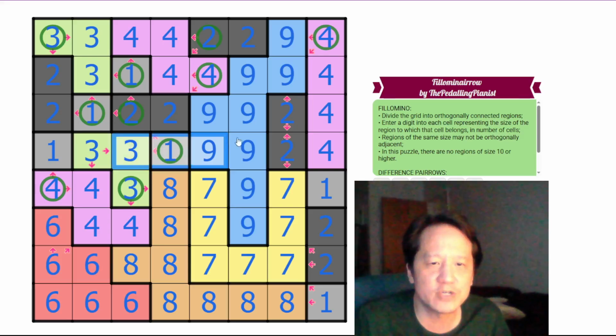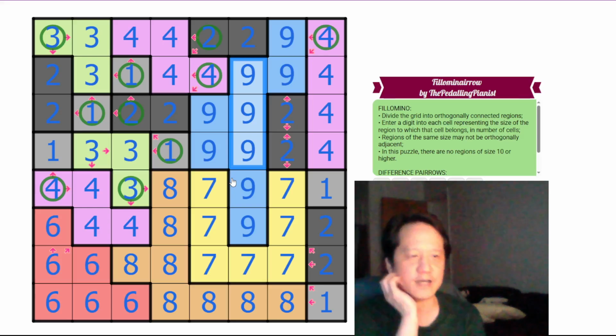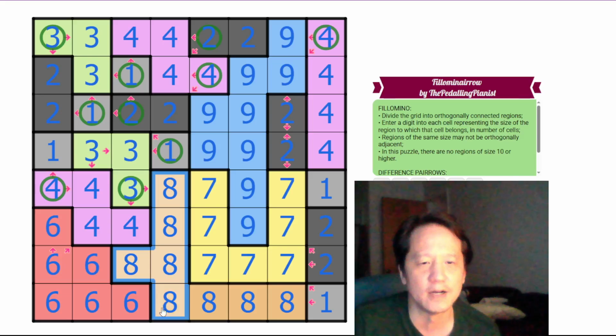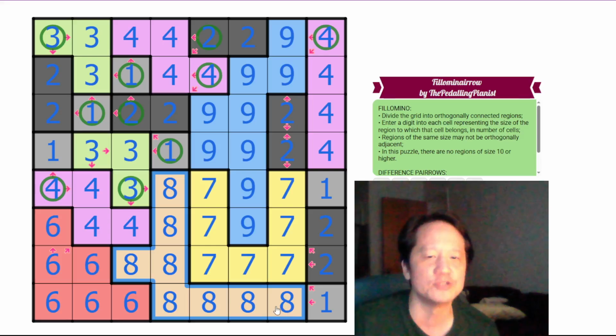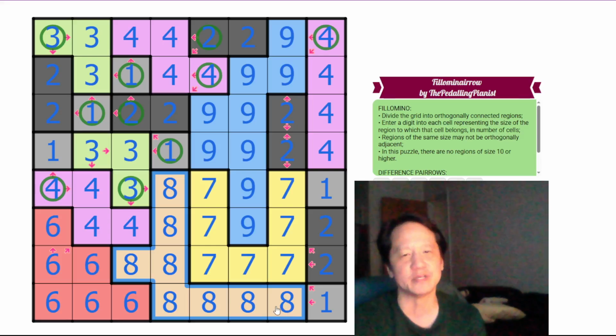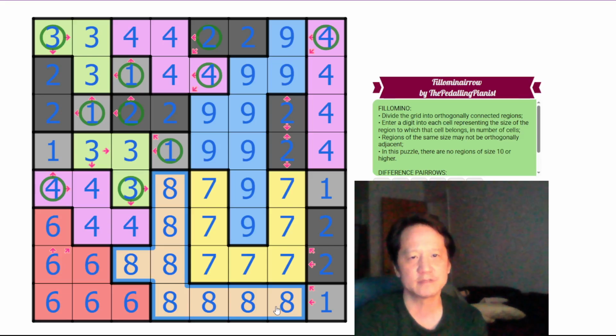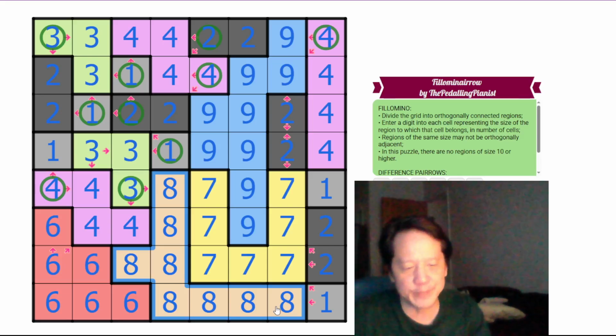I actually tried this earlier once, and I think I was too stuck on basically Sudoku habits. So I think I was eliminating 1s, 2s, and 3s here based off of 1s, 2s, and 3s in the row. Interesting. I don't usually do Fillomino-row. I'm not the biggest fan of them, to be blunt. But I was curious how this would interact. And it seems to interact fairly well.